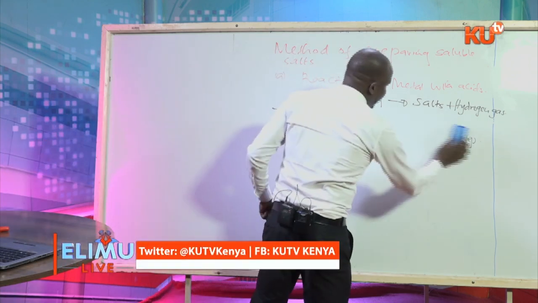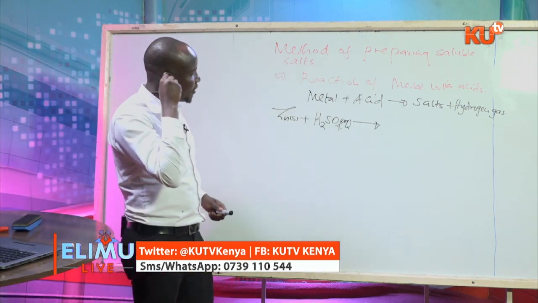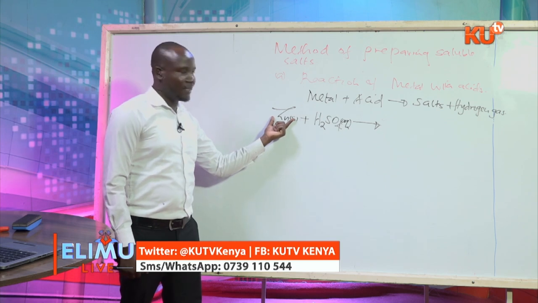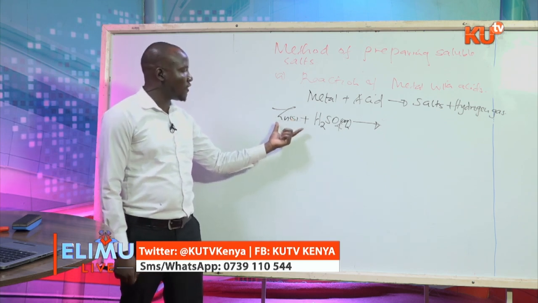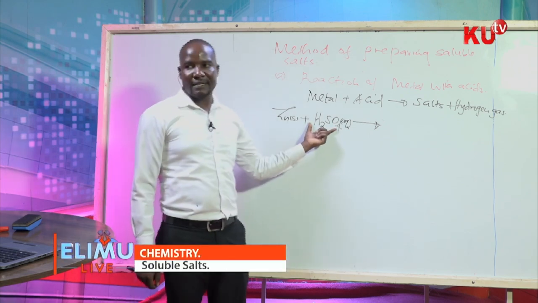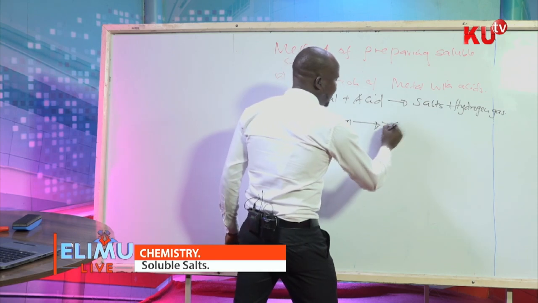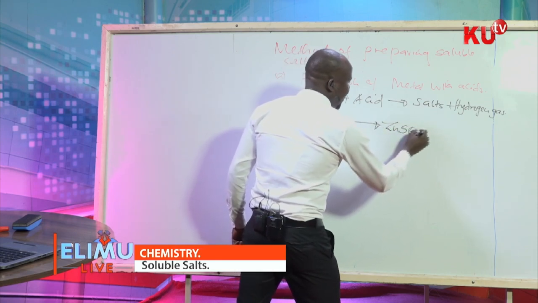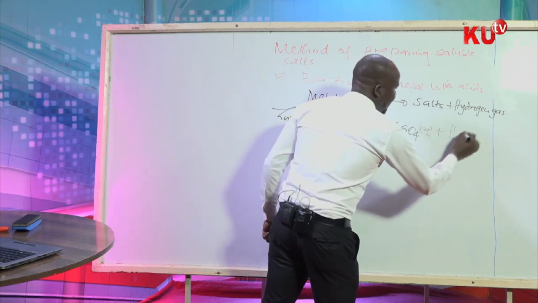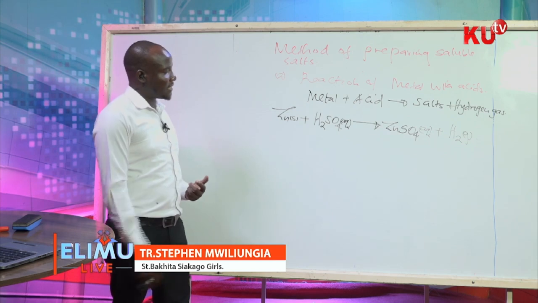Now you are in Form 2, you need to write a chemical equation, not a word equation. When writing a chemical equation for the reaction, what reacts? There is zinc, that is solid. You follow the rules for balancing chemical equations. Zinc, which is solid, and dilute sulfuric acid, which is aqueous. The product is zinc sulfate, which is aqueous, plus hydrogen gas. Now, you need to write a well-balanced chemical equation.